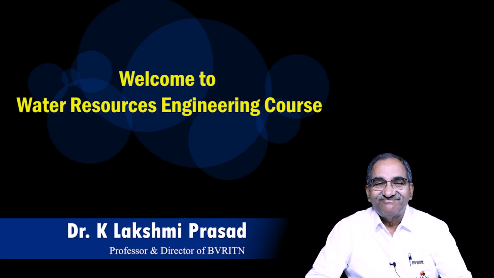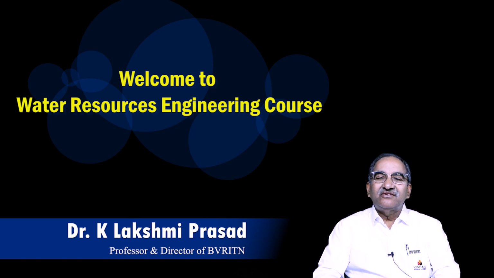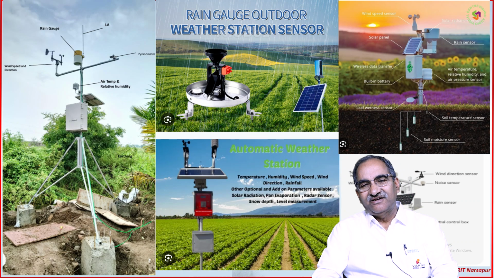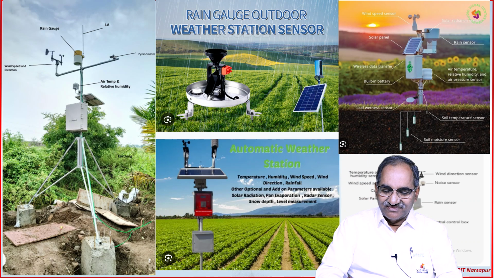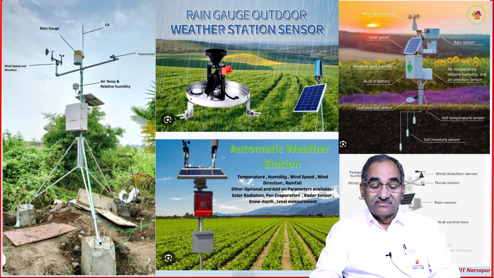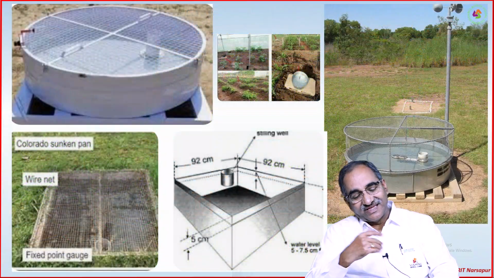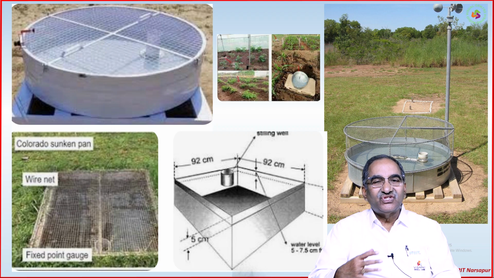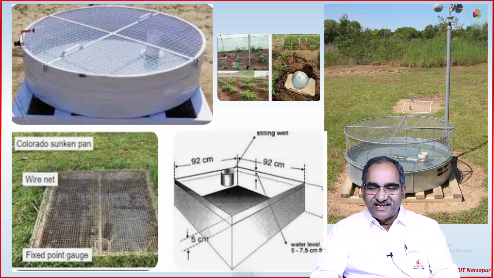Good morning, friends. Yesterday we completed the factors affecting evaporation and briefly covered the various methods for measurement of evaporation. The methods, as I mentioned, are number one, evaporation pans, number two, empirical methods, and number three, analytical methods. These are the three methods. In today's lecture, let us focus on these three.